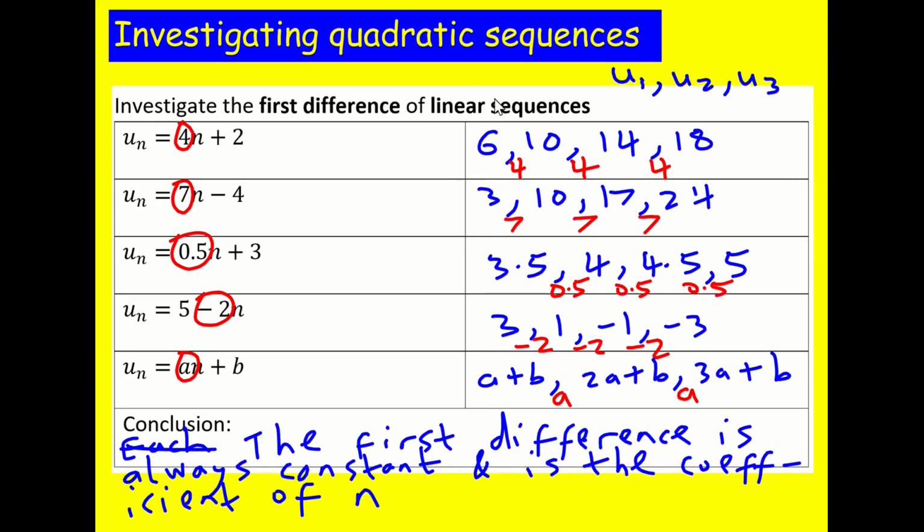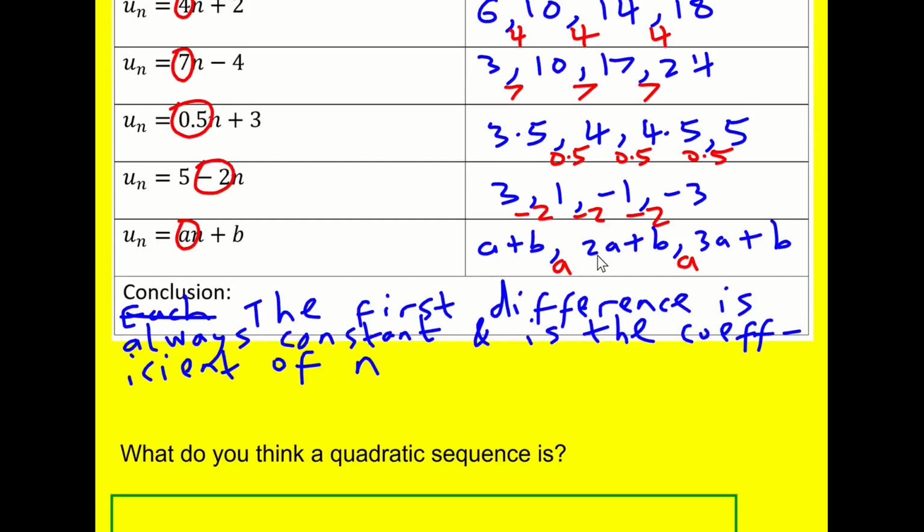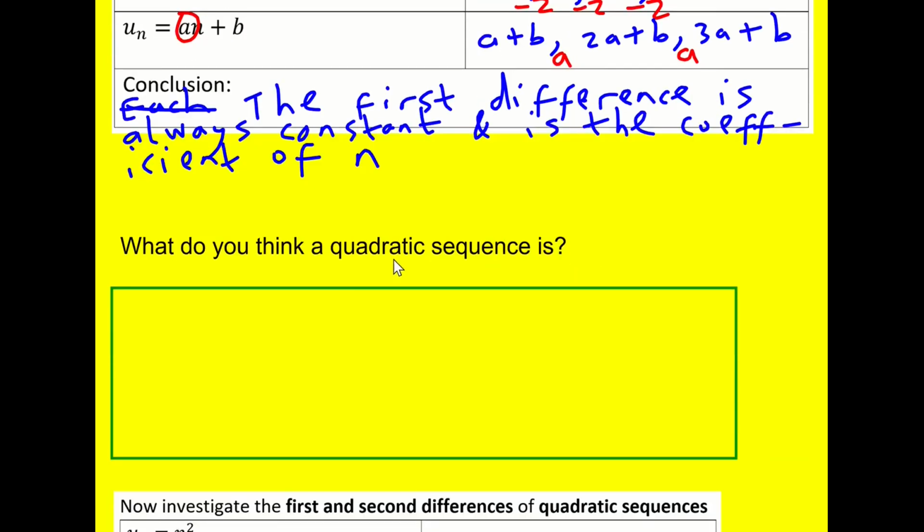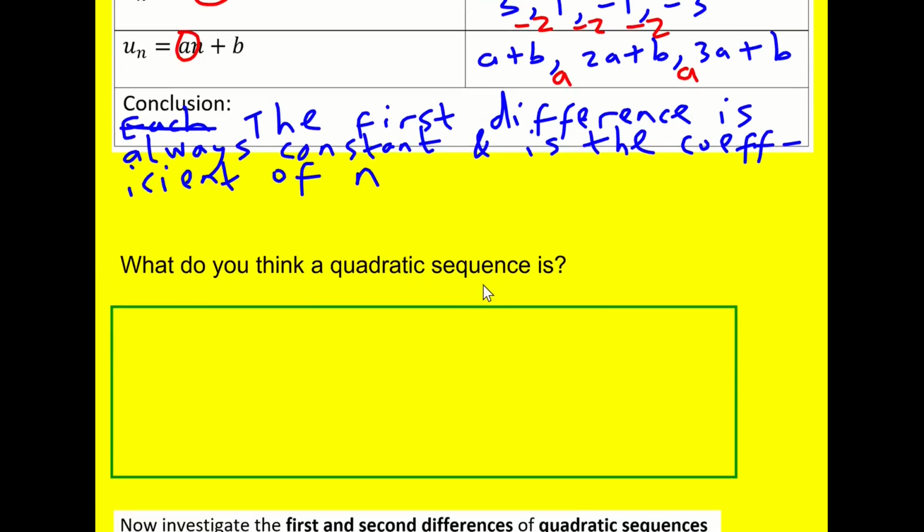So we've looked back at linear sequences. What do you think a quadratic sequence is? Pause the video and have a think. What do you know about quadratics? What have you already studied? How could you possibly write down a general quadratic sequence or even an example of a quadratic sequence? Give it a go.